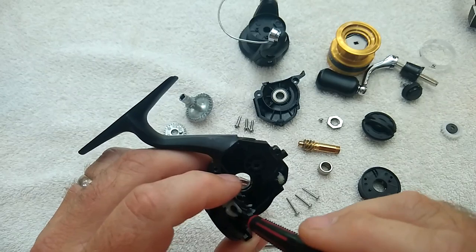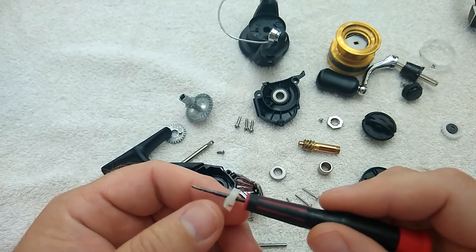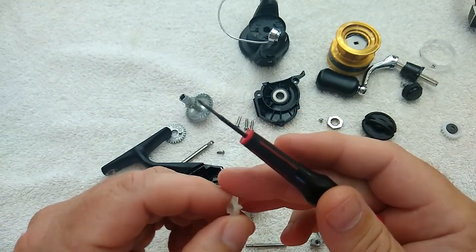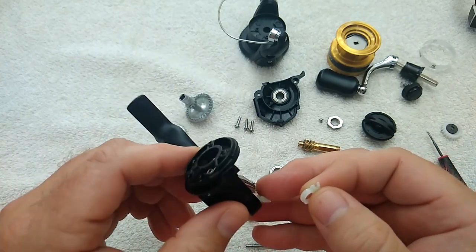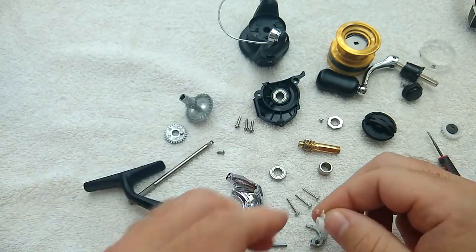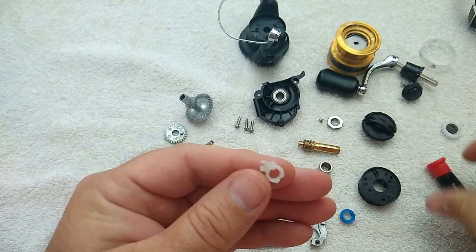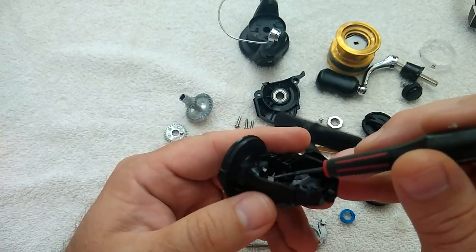The last part left in the body is a small plastic bushing for the rear side of the pinion gear. This thing is tricky to get in and out of the reel — there's a little rail made into the body and a notch cut into the bushing that rides on that rail. It's difficult to get it in there correctly, but not impossible. Just pay attention to the rail in the body, position the bushing with the notch over that rail, and then push the whole assembly back into the housing.